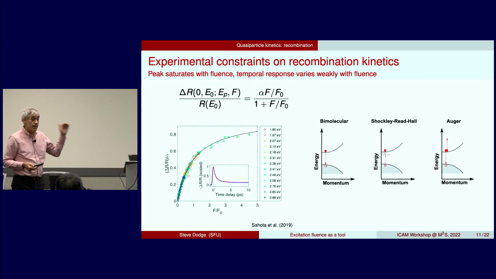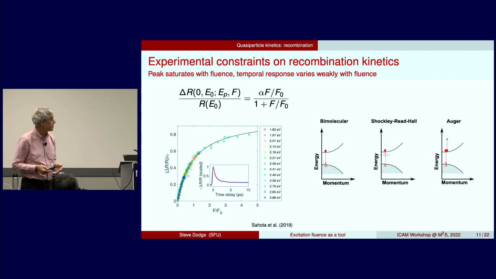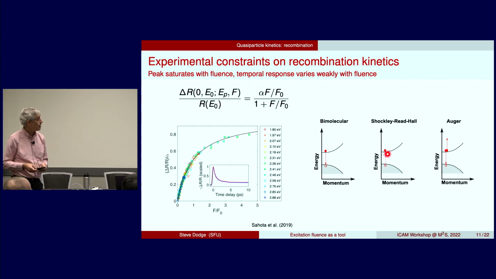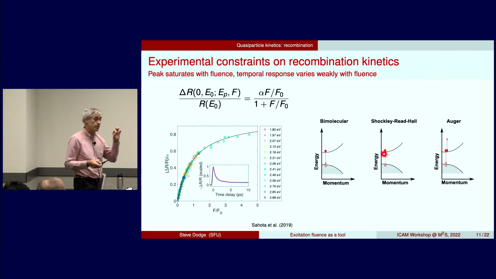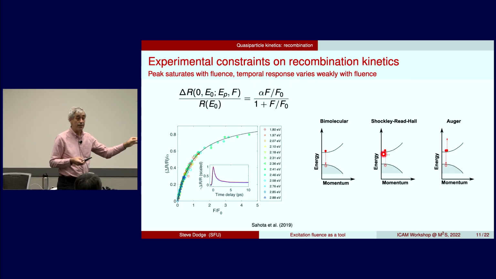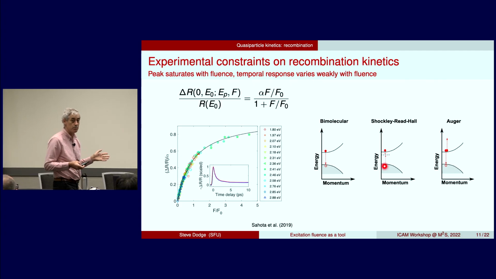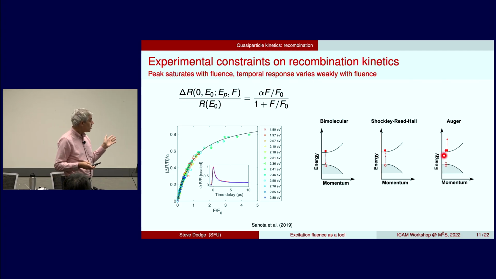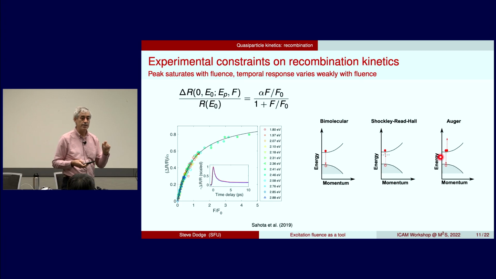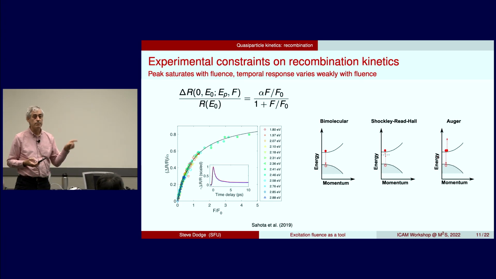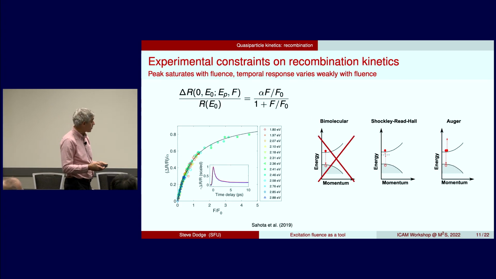This kind of problem was studied in semiconductors in the 50s, and it was explained by Shockley, Read, and Hall as a mechanism where, if you have a trapping center, a single carrier can go into the trap, and then it can recombine with another carrier at another time. Those are independent processes, and now you've gotten around the bimolecular recombination problem. You also have Auger recombination, which is a density-dependent effect. If you have these two things in combination, then you can get the saturation, the fluence independence of the rate, and everything works out.